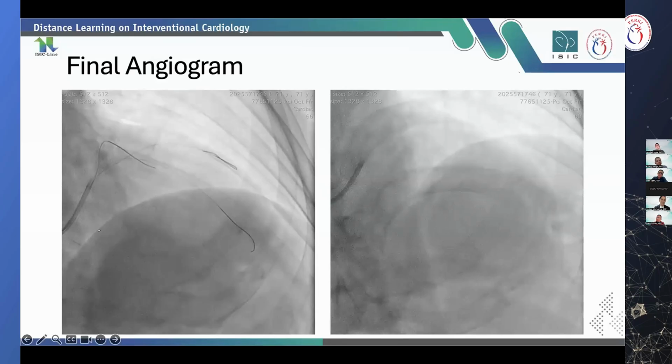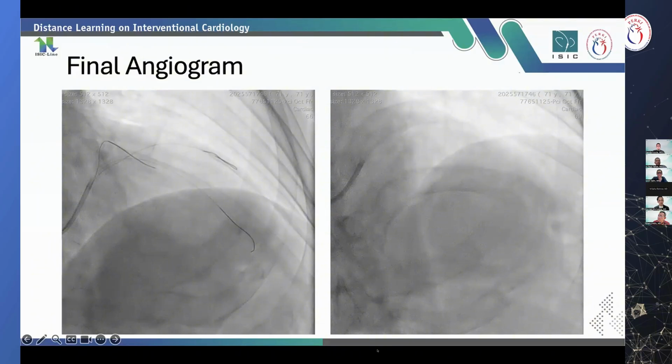Thank you, Dr. Fauzi. We didn't do the kissing balloon technique in this kind of procedure, but by doing the POT two times, with the 4.5 millimeter and also the 5 millimeter diameter POT balloon, I think we should open the strut a bit to make it easier for further interventions if needed to the circumflex artery. That's my answer, Dr. Fauzi.